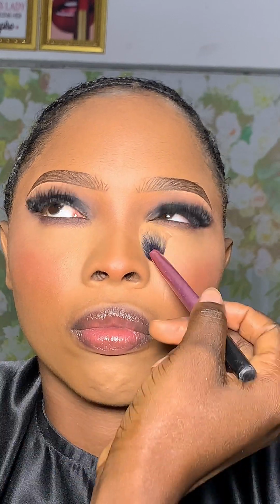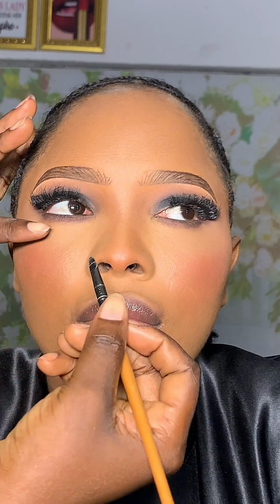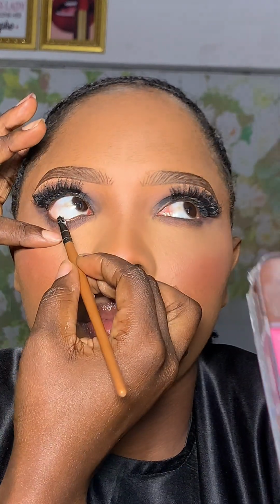You can press it into the skin and make sure you eliminate harsh lines in the process. So I'm just using my smaller highlight brush to make sure I blend that part well because of her eyelashes. It's the same thing I did, but I just used my small highlighting brush.